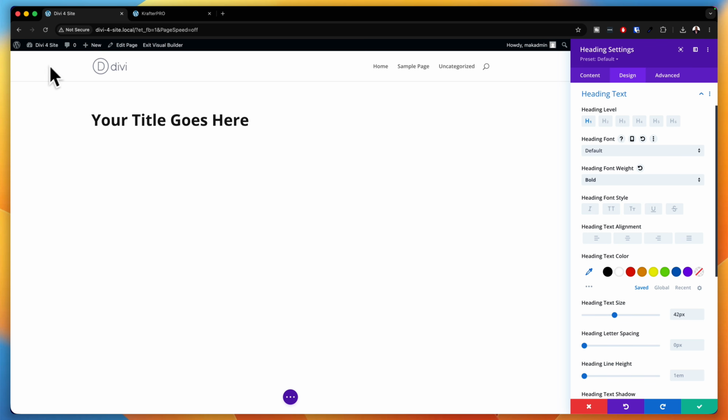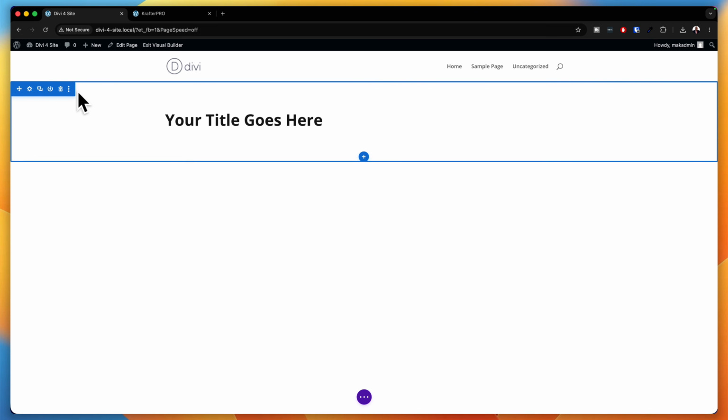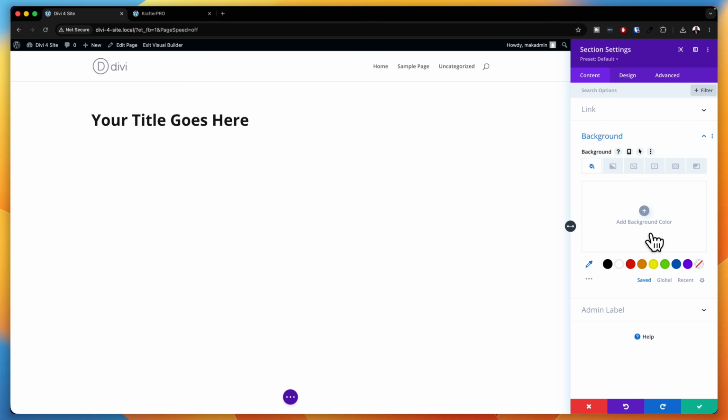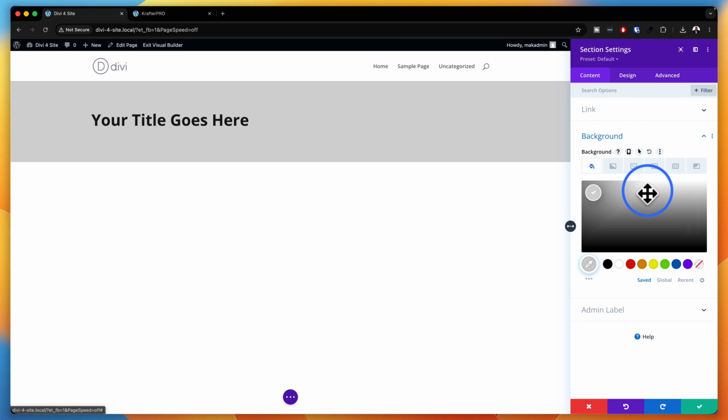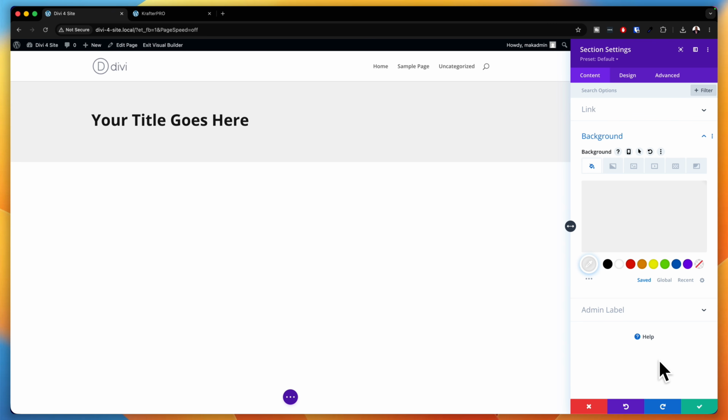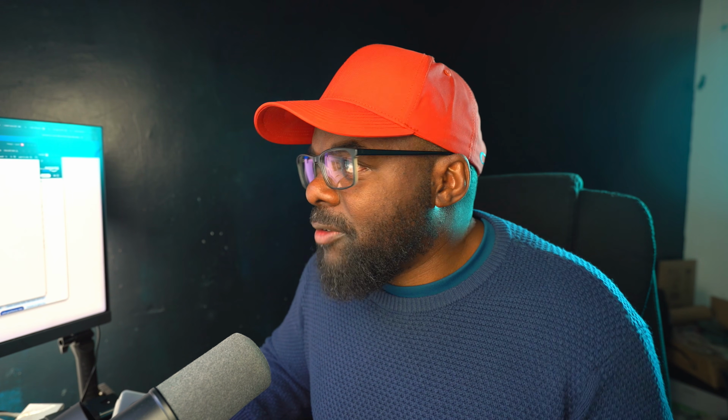In Divi 4, we do not have the variable manager at all. Therefore, we were coming over here and we were setting everything manually. If we wanted to change our colors, I would go to my background, and then choose my color manually by clicking in here as well, and then using my eyedropper tool to choose my color like that. And this, although it worked, it is not professional.